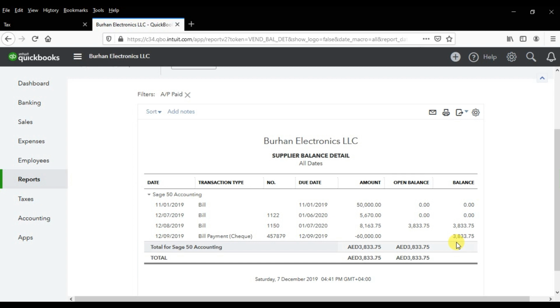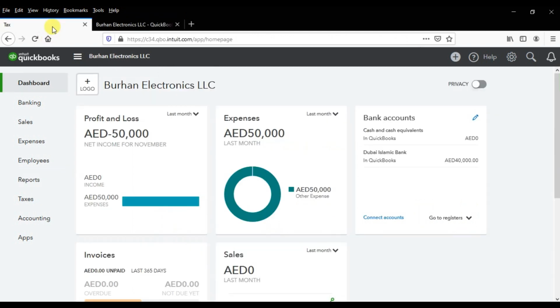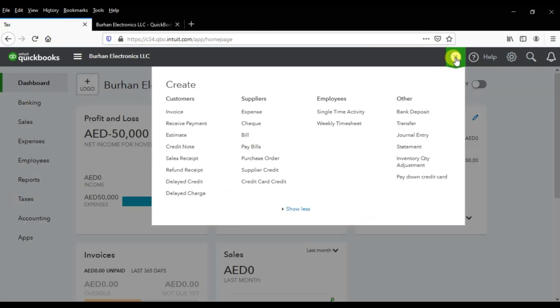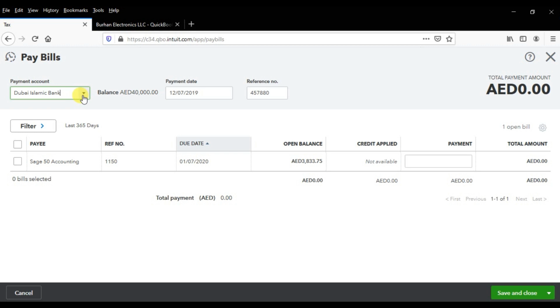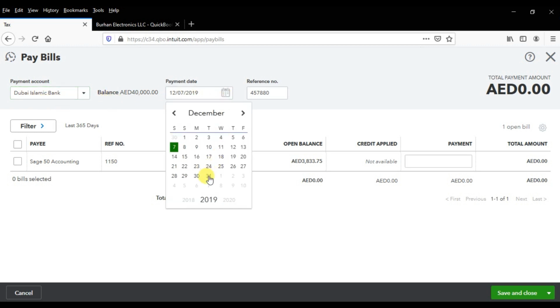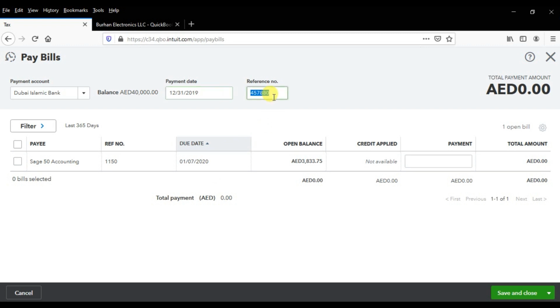So again we need to go into the payments. So click on this plus icon. We need to pay bills, right? So you will select here the bank, and we are paying, let's assume, at the end of the month, and that is our check reference number, and we have only one, that is the open balance, the remaining balance for this invoice 1150.